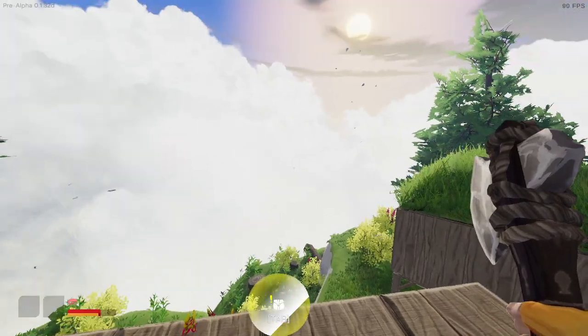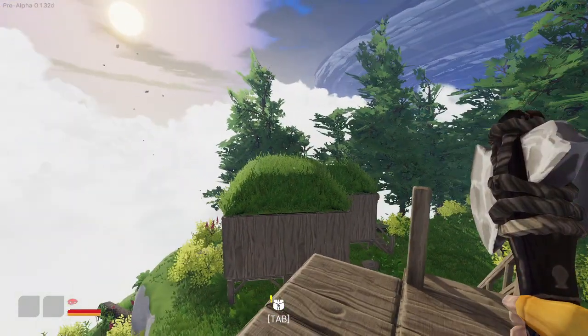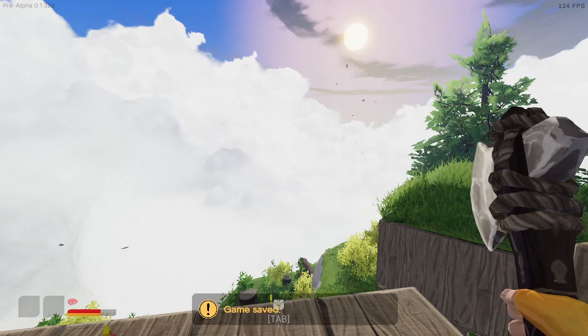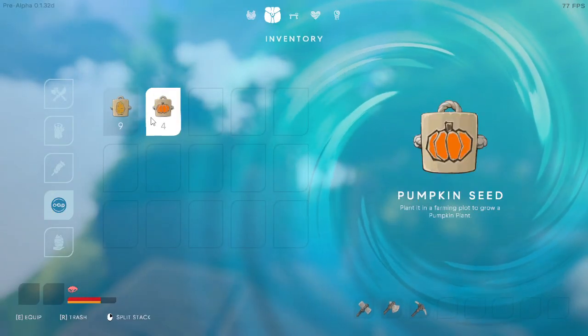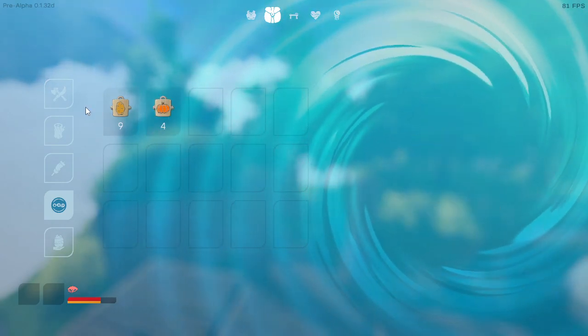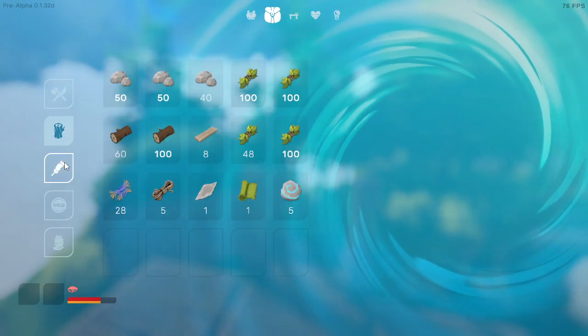Okay. That looks like enough of a view to see where we would be going. So that seems fine. I am going to save. Perfect. That should be good. Plant it in a farming plot to grow a pumpkin plant. Okay, so farming plots, we'll have to learn about those as well.